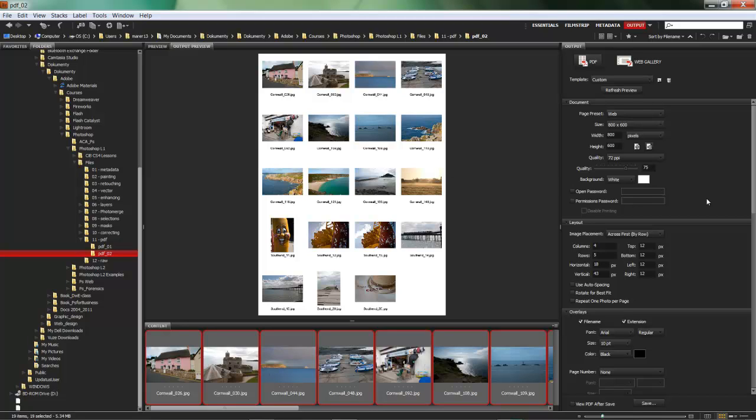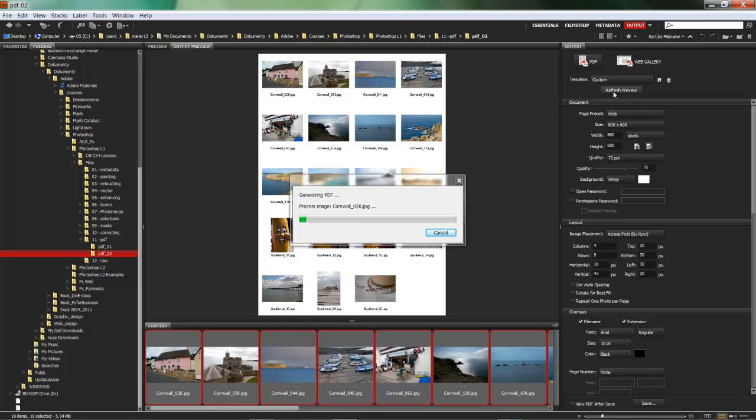Now the password, no, I'll just give a layout, 4 columns and 5 rows. That's fine because we've got 19 images here. But I'm going to increase some spaces, some margins here. So I'm going to increase a margin on the top, let's say maybe 30 pixels, and 30 pixels on the bottom. Let's do the same on the left and right. Increasing the margin will also decrease the size of the thumbnails, just adding more spaces.